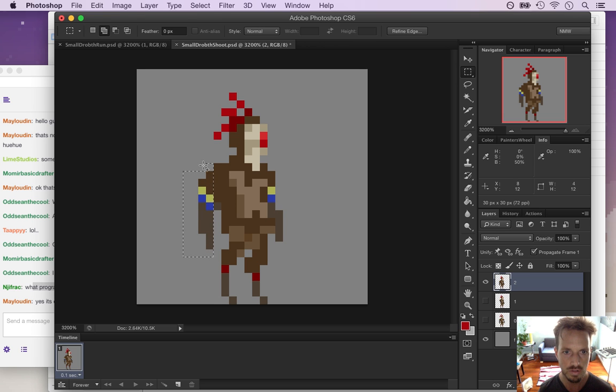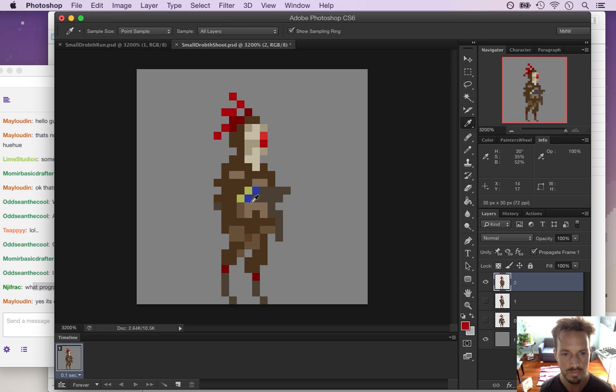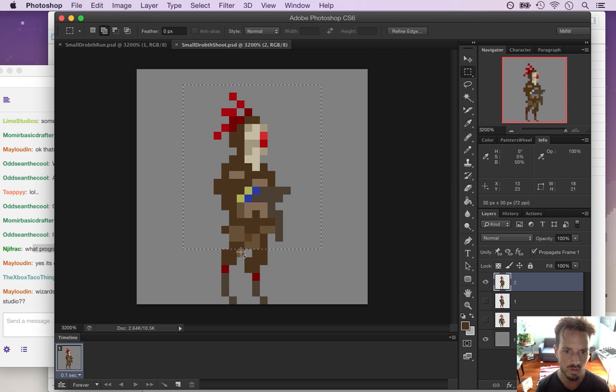Okay, so this frame, he's gonna have his arm all the way up. It's gonna be pretty, yeah, like that. I love this, the arm cannon. Good suggestion. And I want him to squat down a little bit in this frame too, so he's just squatting a little bit.